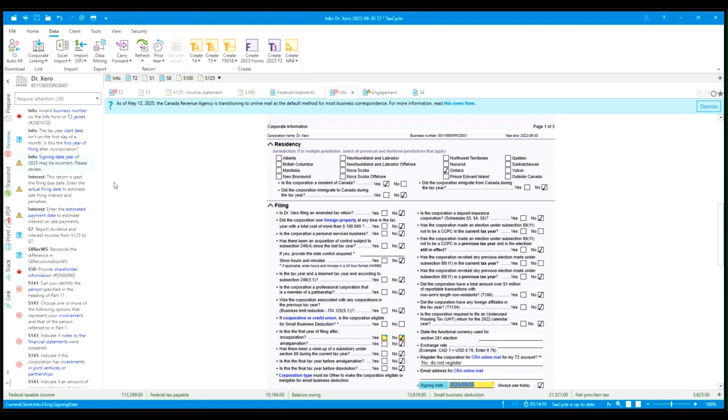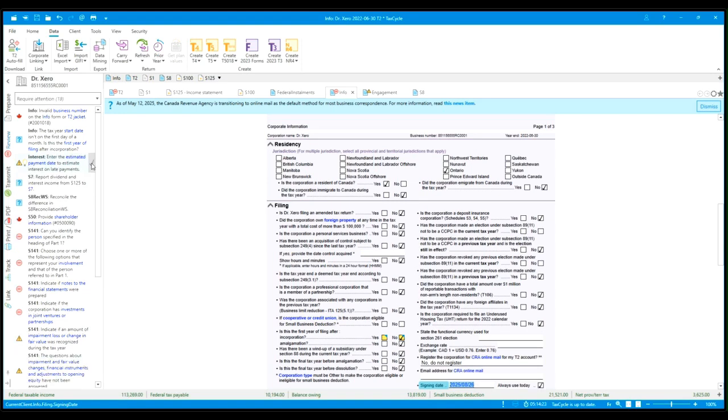Yes, today's date as an example is A-OK. It's throwing that up just because this file is a few years old, so it just wants to double check that the signing date is correct there. Please review. But for these, you can just clear them as well. This is an element of TaxCycle that people love, both on the corporate side, but also on the personal side. It allows you to clear those review marks because you won't be able to e-file or transmit this until all of those review marks are cleared prior to submitting to the CRA. So your quick review and require attention is a fantastic way for you to work through the system.